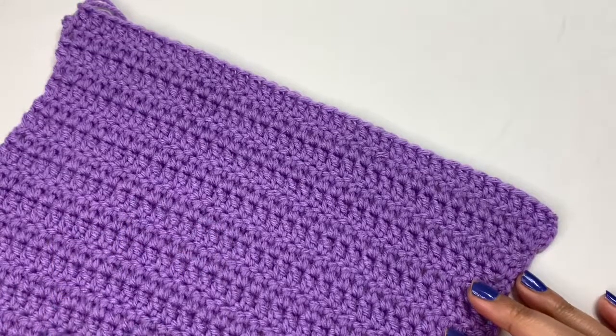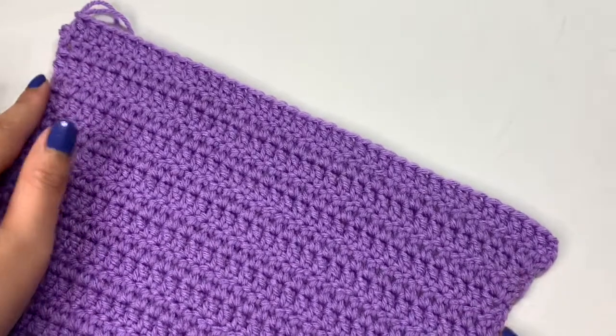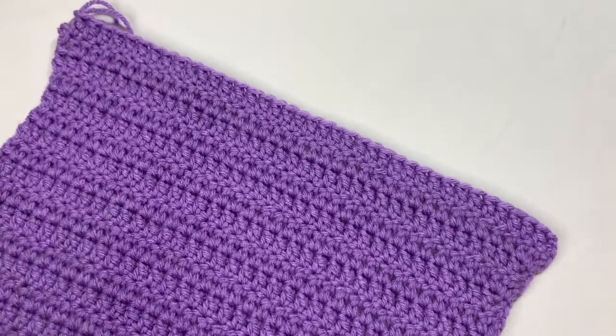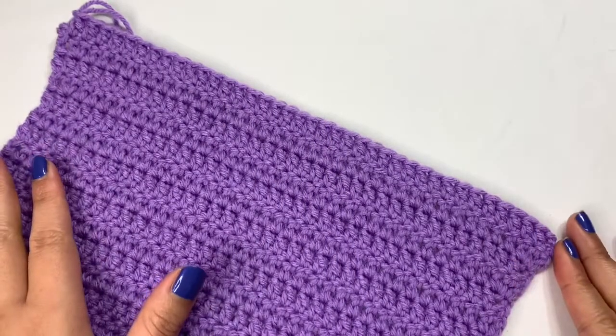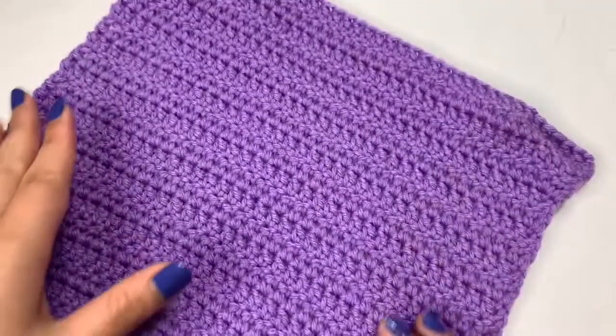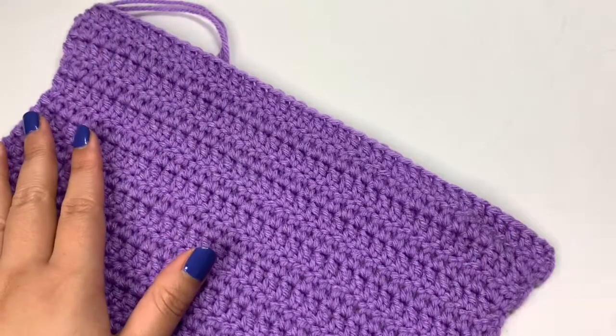I'm back after finishing row 4, and this is what it currently looks like. As you can see right here, you're starting to see more of a curve, and it's going to gradually go outwards even more. So before we keep going, I want to mention a couple things. If your arm is slim, from this portion all the way to the top, you don't have to keep increasing because it's going to be big for no reason. But because my arm is slim down here, then it's much wider at the top. That's why I keep increasing every other row.